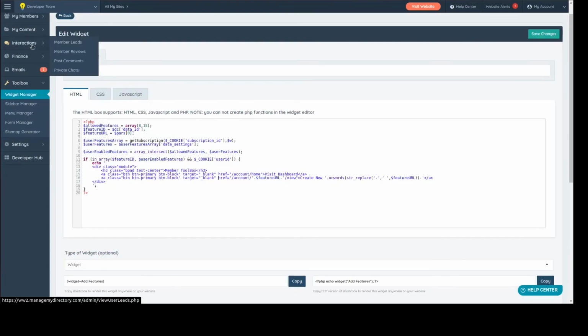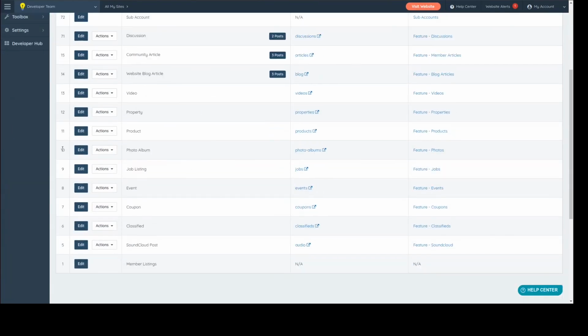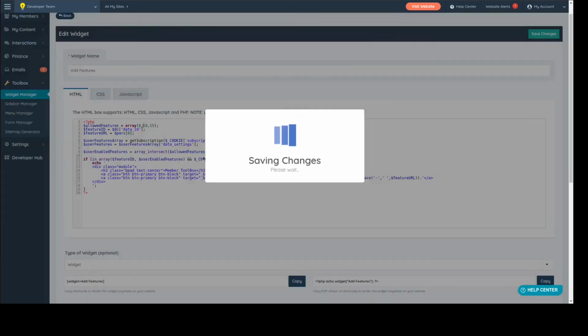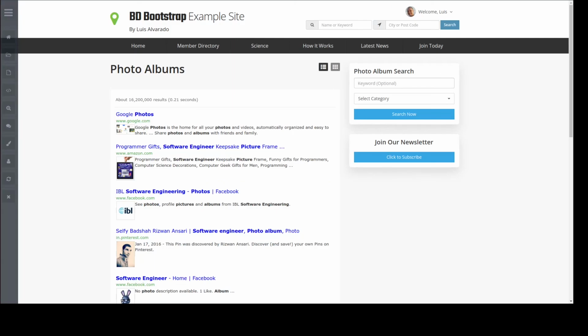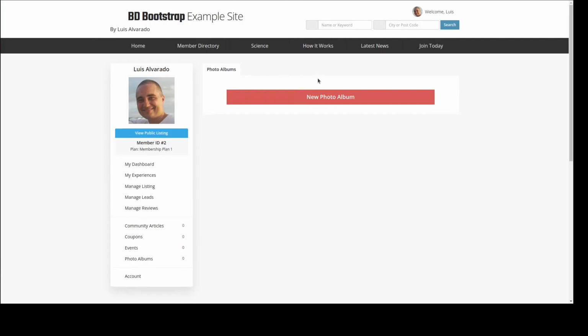So let's enable photo albums. So you can see how it shows as a button. So that's 10. I'm gonna add here 10. Okay, now we go to photo albums. There we go. Create new photo album, or maybe without the S. There's some ways of taking out the S there. But you can click on it and it will take you immediately to here.